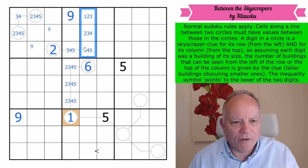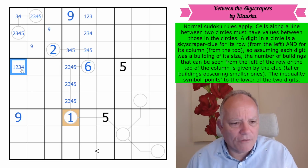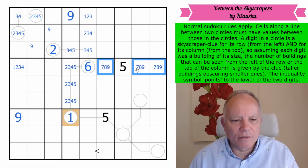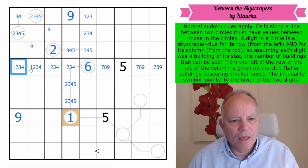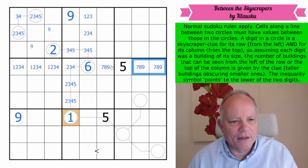Wow, what has this done for me? Not a lot, actually. And there's 6 this way as well. So this can't be more than 4, I seem to remember. In fact, 7 can't appear anywhere here, can it? Because it would stop 6 being true, and the same is true for 8 and 9. So 7, 8 and 9 have to be packed into those cells. That can't be 5, by the way. These are a 1, 2, 3, 4 set. Now, I don't know as much about the order as I do here, where they have to be ascending. Here, it's not such a problem if we had 7, 8, 9 afterwards.